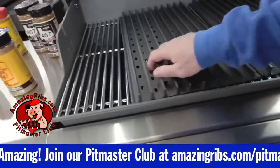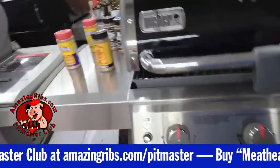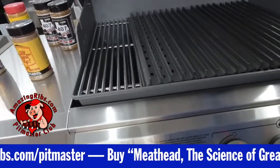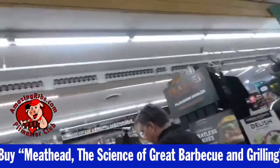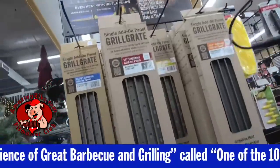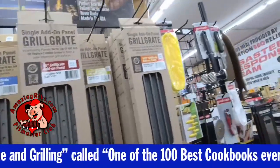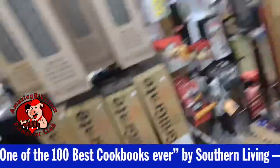What's that section like this cost? I have to look, off the top of my head, I want to say like 160 maybe. For the whole unit or just one panel? For the whole set. Okay, for a whole set. One panel is... I'm going to zoom over here because I can tell you right up. And you can get them custom cut to fit whatever grill you got. 164 for the full set. Okay. For the Weber Genesis. All right, so that's four of them or something like that? Five. Five of them, okay.